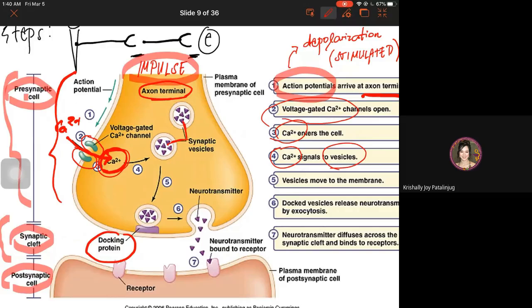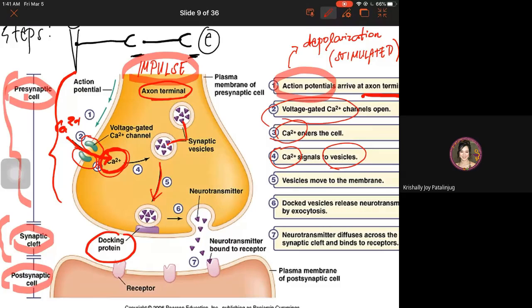Again, kapag may movement na ng stored neurotransmitter, okay? May movement na ng neurotransmitter that will cause the vesicles to bind to these docking proteins, okay? Now, later sa ating discussion, ma-mention natin ang mga docking proteins sa mga preceding discussion. But for now, let us just have the step-by-step na synaptic neurotransmission occurrence.